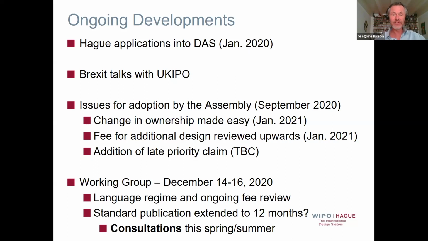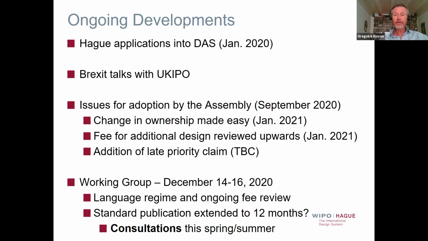This year also we resume talks with the UK IPO concerning what would happen to your titles under the Hague system at the end of the transition period, which is still currently planned for December 31st of this year. We're working together with UK IPO towards ensuring that we can do this in the most favorable way for users.